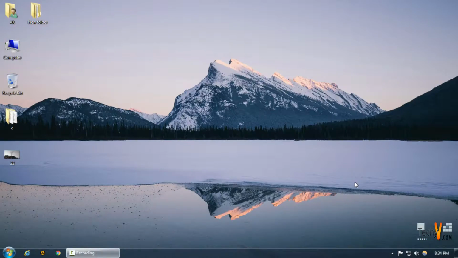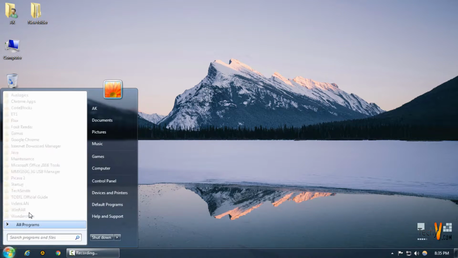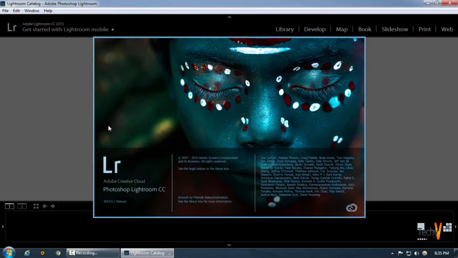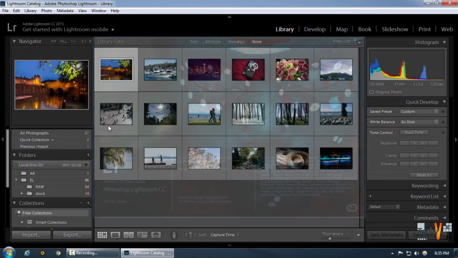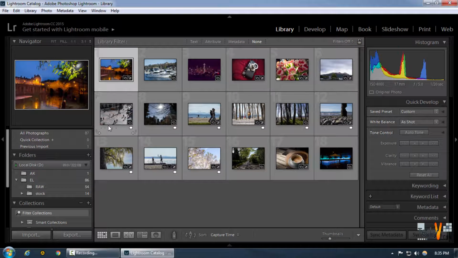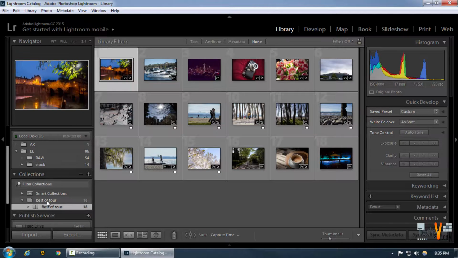This is Abhishek, and today we're going to be creating web galleries in Lightroom. So one of the important features in Adobe Lightroom is that we can easily create web galleries and actually publish them on a web page. Lightroom does all the work for us, and we can simply create a web gallery of pictures in our Lightroom from a collection right over here.